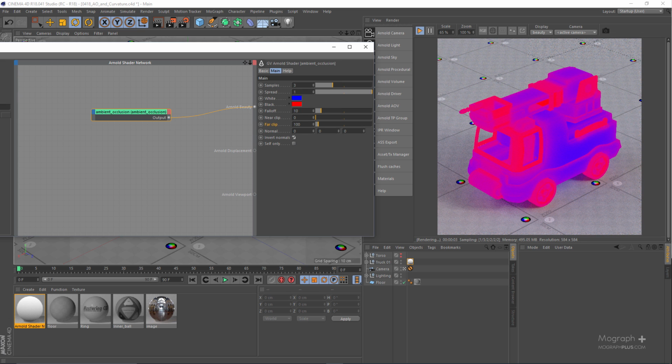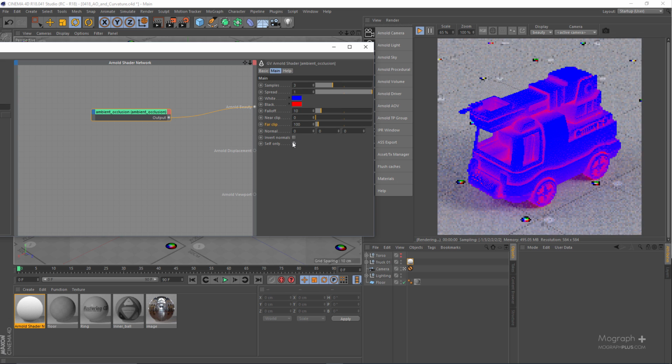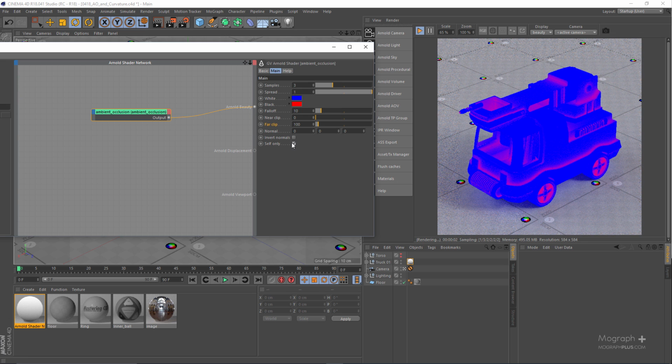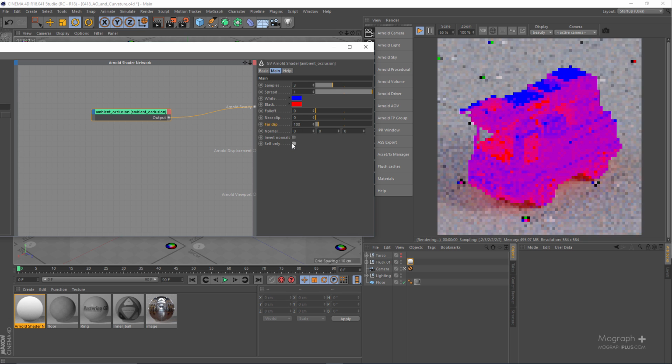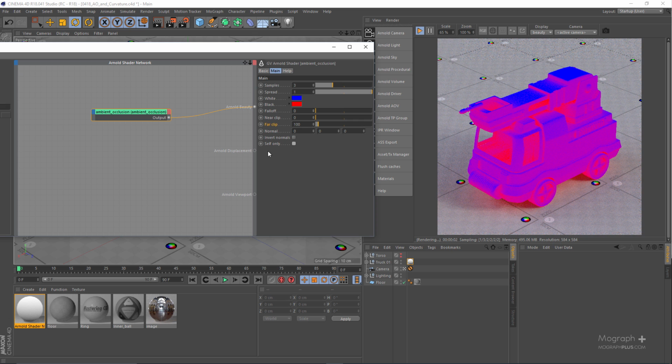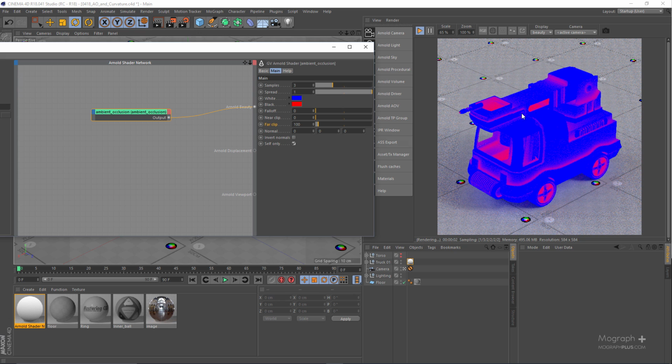And we have this self only option, which, if enabled, the shader only gathers occlusion against the same object. So basically it won't consider other objects when calculating the ambient occlusion effect. In this case, if I zero out the falloff and turn off self only, you can see this is the effect that we have when self only is off. And if I enable this, right now this is the effect that we get because at this time the floor geometry won't be considered for the ambient occlusion effect and the object only takes a look at its own geometry.